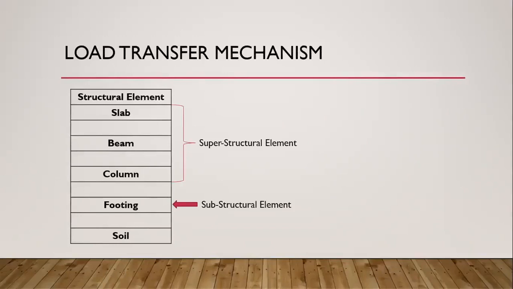from one element to another in a sequence, which is all the load which are acting on the slab gets transferred to the beam because slab is resting on beams on its periphery, and from the beam, the load gets transferred to the columns because beam is resting on column. Therefore, the reaction from the beam gets transferred to column. From column, the load gets transferred to footing, that is your foundation, and then finally from foundation to the soil.